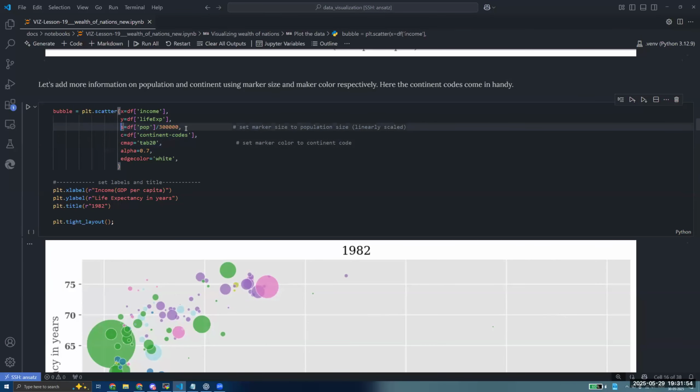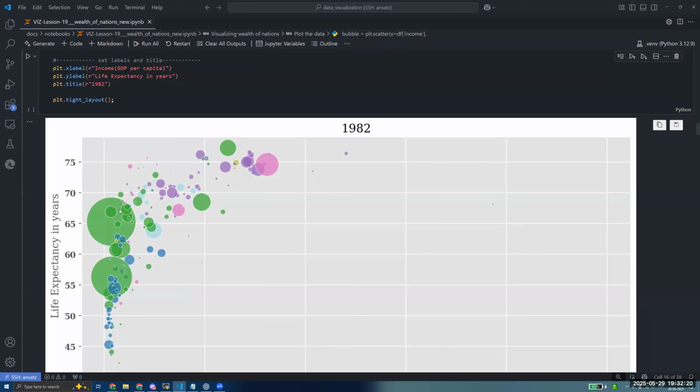Now, based on the population of that particular row, we are going to have an equivalent size. So in this particular year, whatever the population is, the size of this circle would be directly proportional to the population of that country.